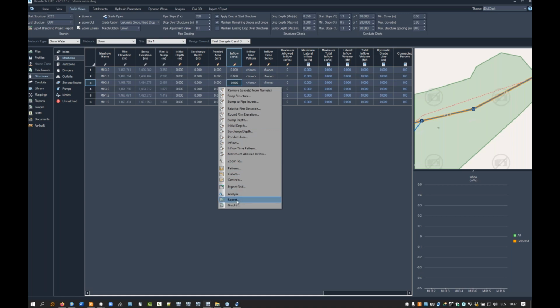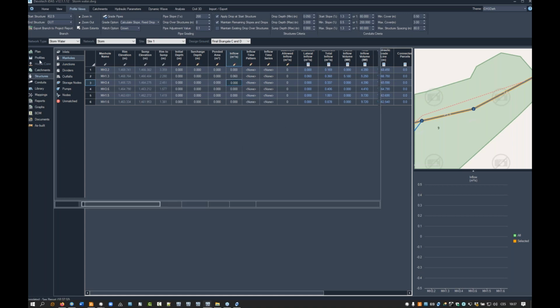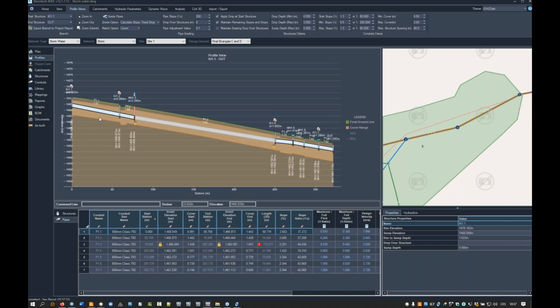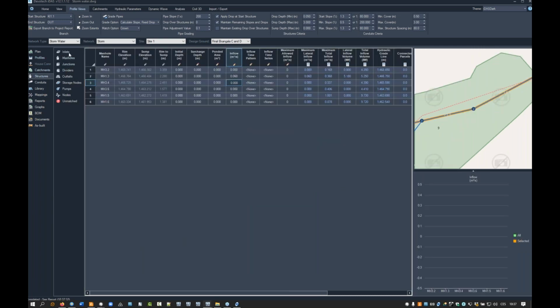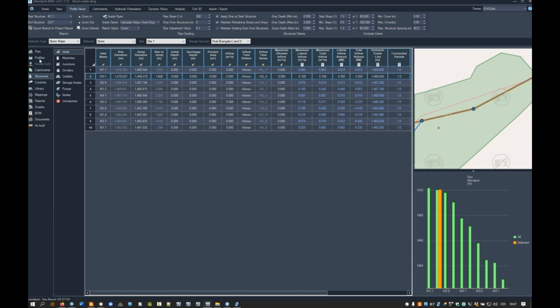I will reanalyze. You see, this is very handy, where you can just right-click, reanalyze, and I can go to profile. I want to display branch from 1 point, KI 1 point, and here I can see that this one has a direct inflow, and I think KI 1.3, if I remember well. Let me go back to my structures. Inlets, where 3.1, that was my mistake.